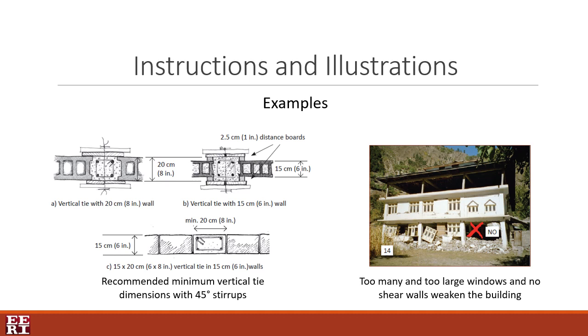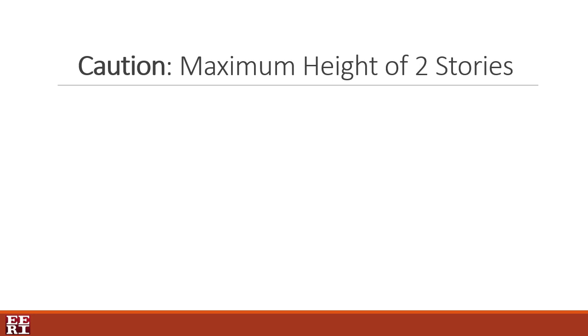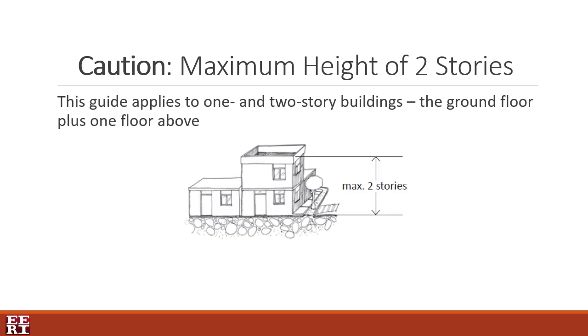This guide carefully describes basic rules for the selection of safe building sites and for house layouts, while giving detailed instructions on the construction process. Photos include examples to highlight both safe and unsafe practices paired with clear explanations. The guide gives indications on practical detailing of confined masonry, but also includes basic information on good construction practices in general. An important restriction: it explains how to build an earthquake-resistant house with a maximum height of two stories — ground floor and upper floor. For taller buildings, an experienced engineer must be consulted for specific calculations.